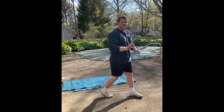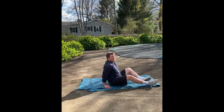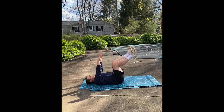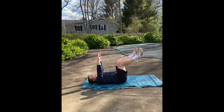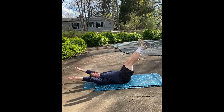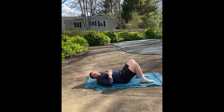The fourth and final exercise is a dead bug or hollow body reach. So a dead bug reach is heads on the ground. We reach our hands up perfectly to the sky and come back down. A hollow body reach, same exact thing, but you're in a hollow body position. So you're here, and then you reach up for the hollow body reach.